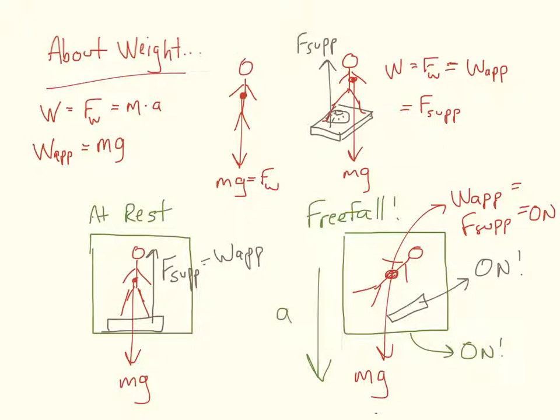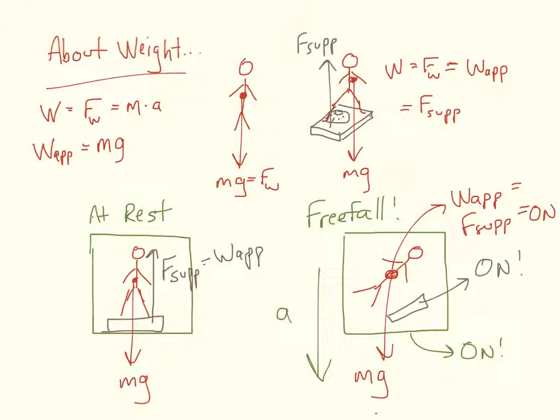Right? The elevator cable has broken, and you are enjoying weightlessness. Hooray! Inside of an elevator. Well, that's bad, because at some point you have to come to an abrupt stop, and that'll probably kill you. But the point here is that weight is perceived. That is, it's the apparent weight, or it is the measured supporting force.